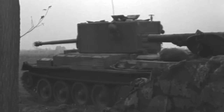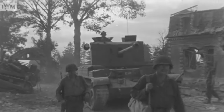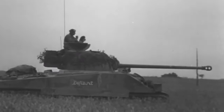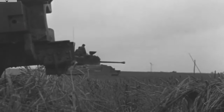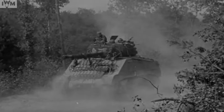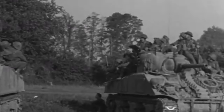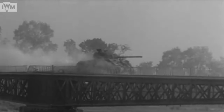While ready in time for D-Day, Challenger lacked any capability for deep wading. They didn't arrive in theatre in France until July and August when they could be landed via Mulberry Harbours. This meant Sherman Fireflies — Shermans modified with the 17-pounder gun — provided British tank squadrons their heavy anti-tank fire support early in the campaign. The 17-pounder armed tanks were always in short supply. Both Challenger and Firefly were usually fielded one per troop, with the rest of the troops' tanks being standard Shermans or Cromwells. The 17-pounder-equipped tanks were expected to deal with any heavy armoured threats the troop encountered.